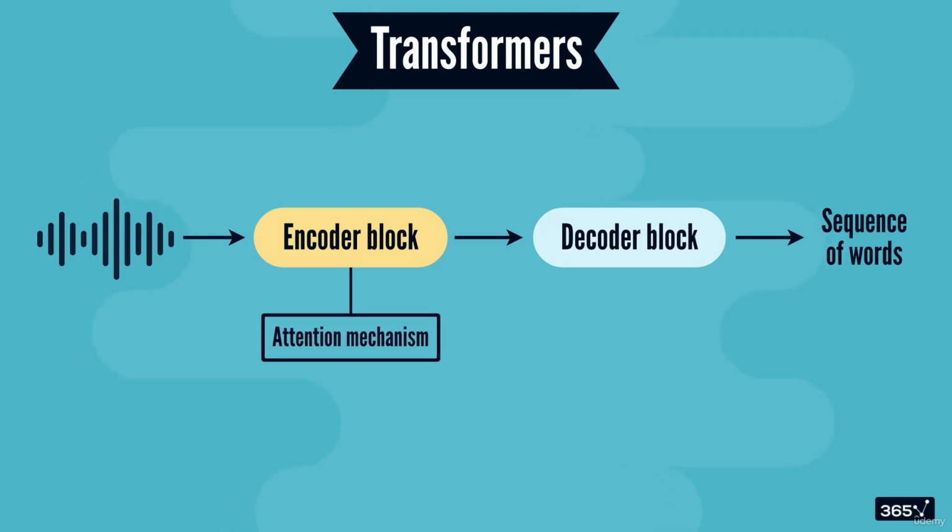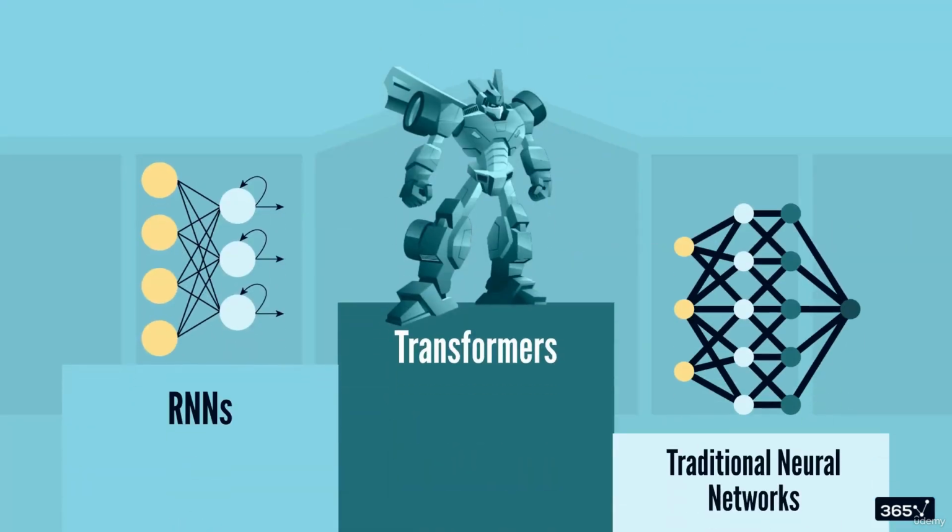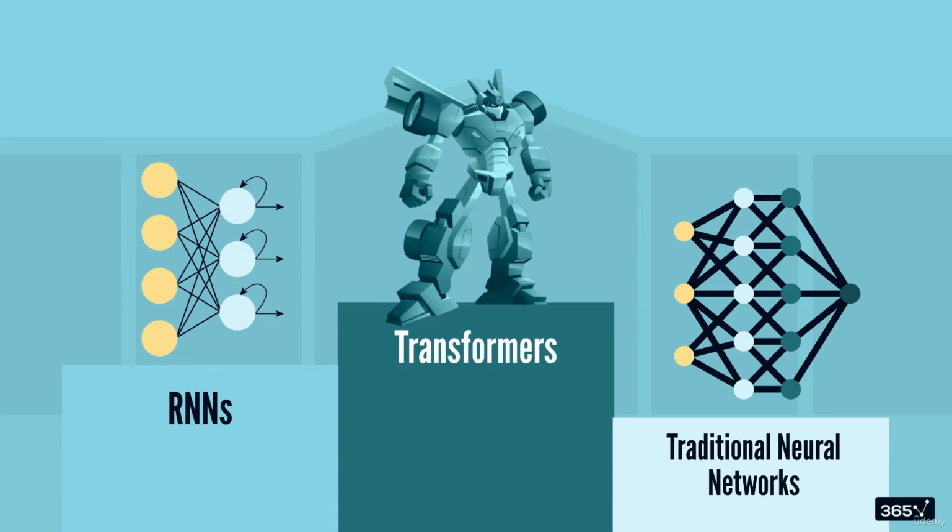The attention mechanism assigns different weights to different parts of the input sequence, allowing the model to concentrate on the sounds or phonemes most relevant to the task. It decides which parts of the audio to pay more attention to, improving its ability to transcribe speech accurately, especially in lengthy and complex sequences. This selective focus enables transformers to handle tasks more efficiently than models that process data sequentially.